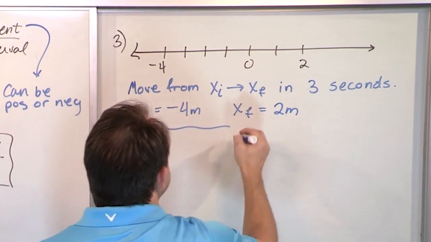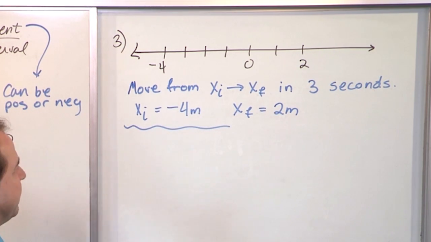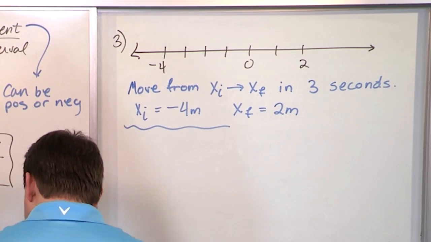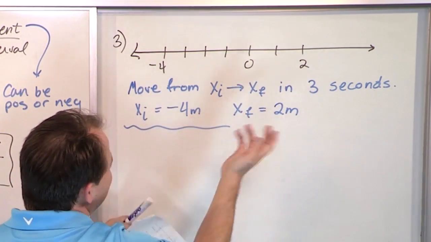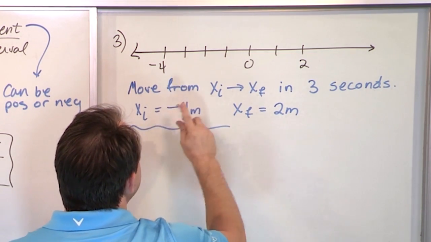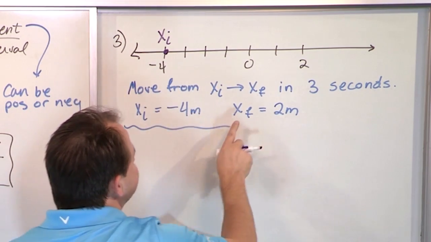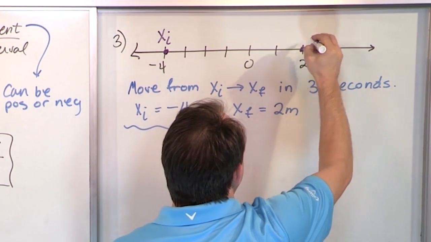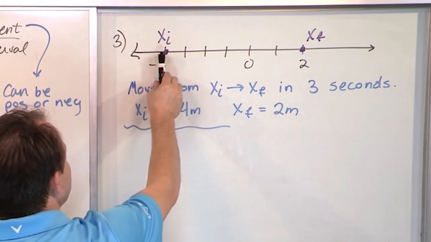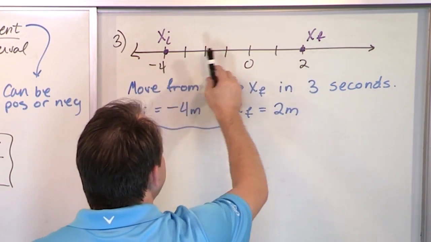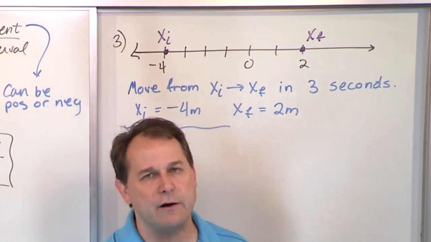And I want to calculate the average velocity, how fast, you know, the meters per second, right? And also the average speed. Okay, so how do I do that? Well, the first thing I might be inclined to do is plot this. You certainly don't have to, but let's do it. The initial position was -4, so that's why I put -4 here. The final position was +2 over here. So what happens is you start out here and you start moving. And this distance traveled occurs in 3 seconds. So it defines a distance and a time so you can calculate a velocity.